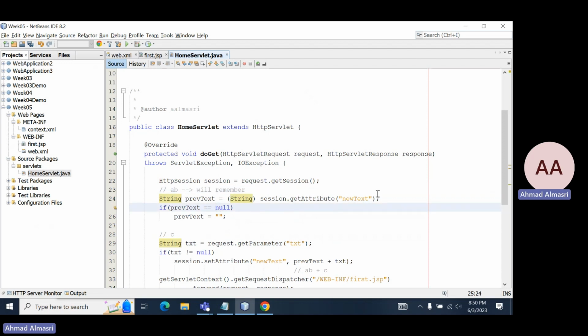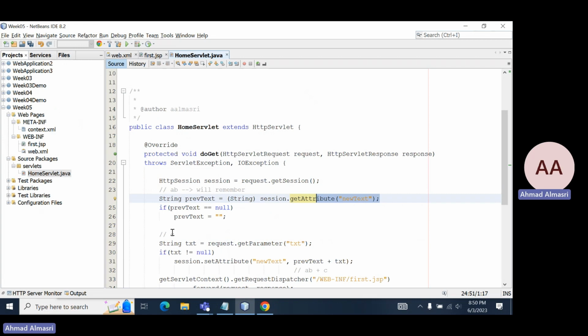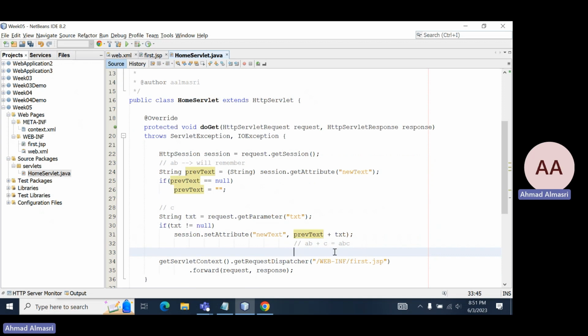For example, it remembers that the data was AB, and then for this input, it says okay, this user entered C. I just need to concatenate them and update the new text. Remember, new text returns AB. Now I say, okay, set attribute new text to be AB plus C, which would be ABC. And now we just go to this page, which is first.jsp.